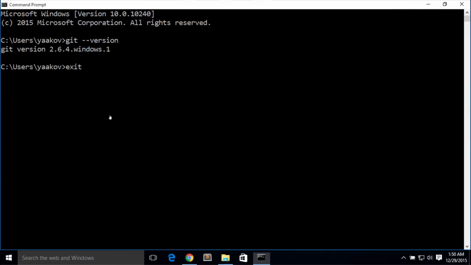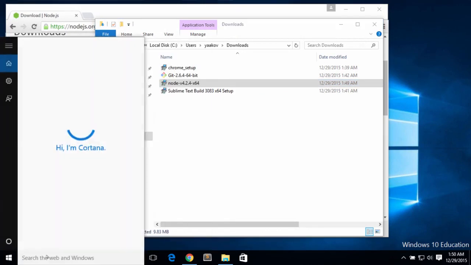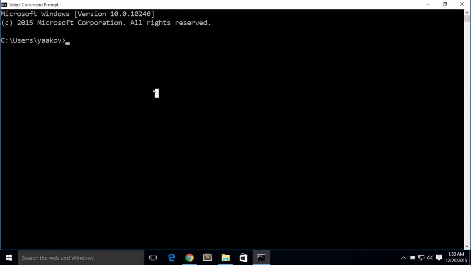So the only thing now to do is to see if Node actually got installed. So we'll exit the command prompt. It's always a good idea to relaunch it after something got installed. We'll open it up again, make it full screen, and we'll say node --version, and that works. And another command from Node.js is npm, which stands for Node Package Manager, and we'll do --version. Actually, npm is what we're really after at this point, because we're going to use Node Package Manager to install the browser sync program. And that seems to work just fine as well.